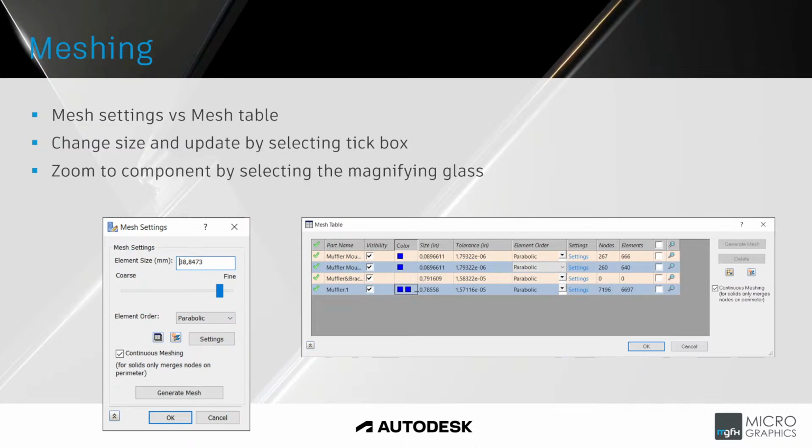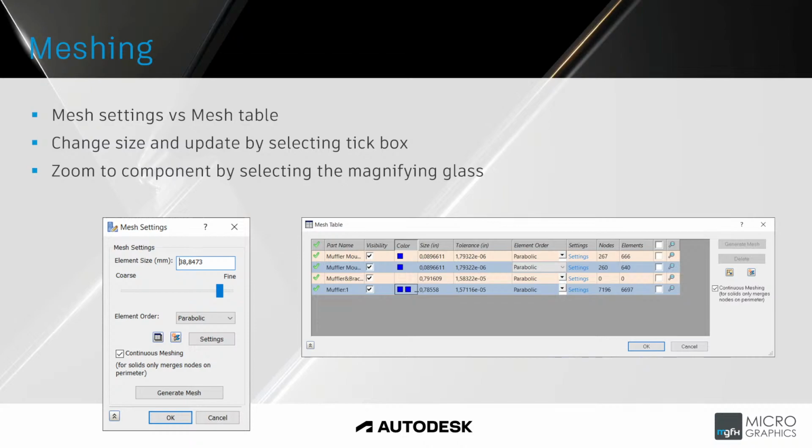Now, if you've got smaller parts, bigger parts, that 38 might be too big for some of the parts because they're small in comparison to bigger parts, so it will not actually mesh. Or when it does mesh, because you've got maybe continuous meshing on, it can't fit the nodes on the two different parts together because maybe you can't mesh one of the smaller parts. When that happens, then we have to go to something called the mesh table.